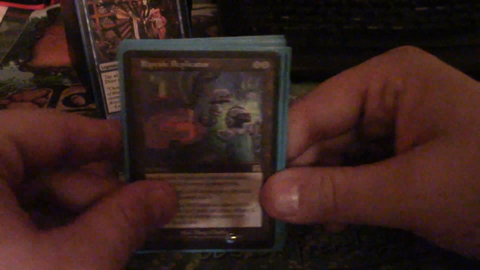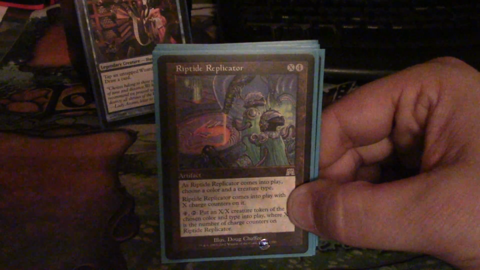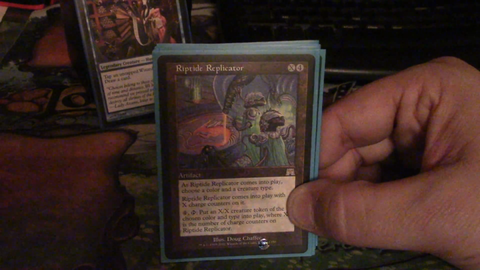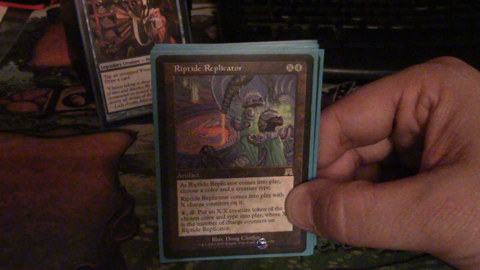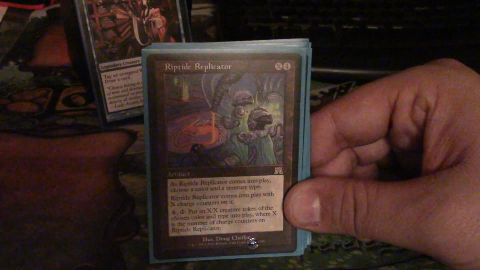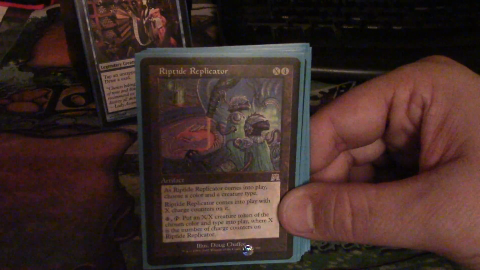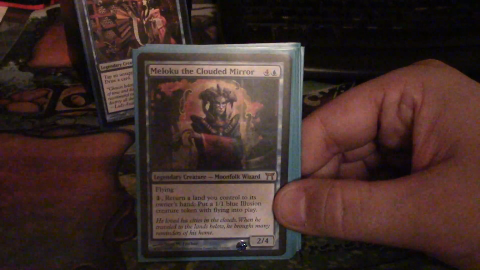We have Riptide Replicator, which will let us produce tokens of whatever type we choose. So the way this works is you pay 4, then you invest whatever you want into X, and once it's on the board, it gets X charge counters, whatever you paid for X, so let's say it was 2. So you have 2 charge counters on there. You pick a color, say blue, pick a creature type, say wizards, and then you can tap it with 4, and you will get a token equal to the color and creature type and charge counters you have. So for instance, if we picked blue and wizard and 2 charge counters, we're going to get a 2/2 wizard. So it's just a way to spit out tokens that match what we need.